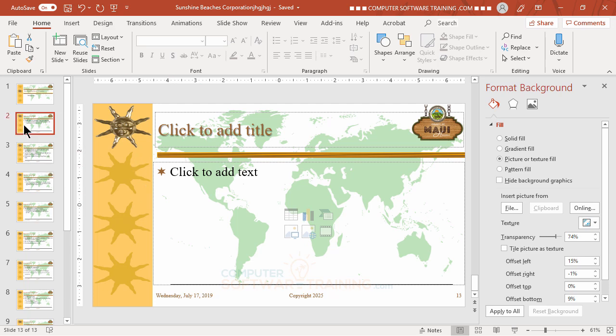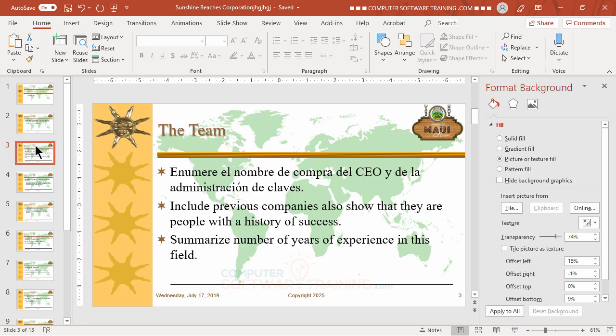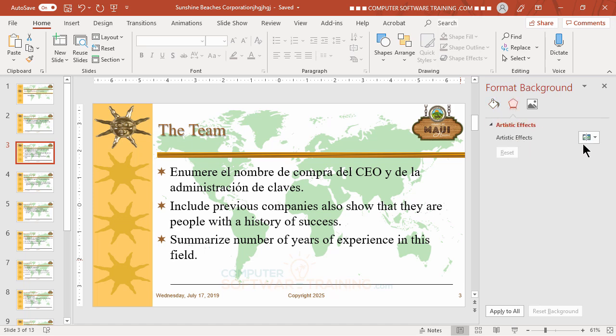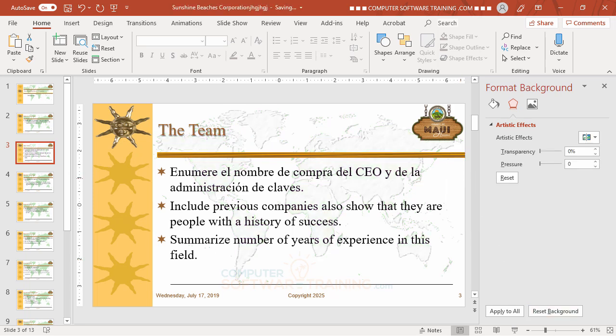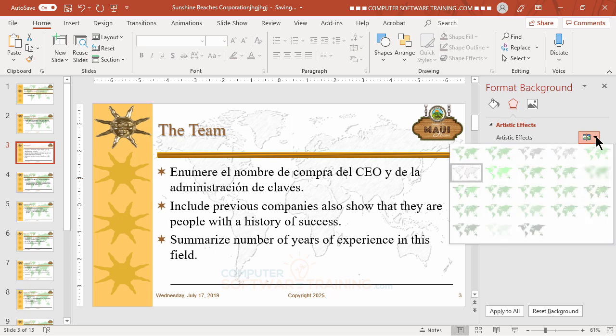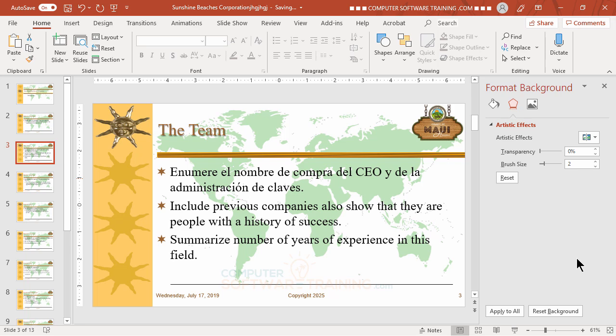Now, let me just show you a couple more things. Let's go back to another slide that has something. Okay, so I can go over to this next one over here, and I can go to the artistic effects, and I've got all this in here. So I've got all these other settings that I can do here. If I went maybe with this one here, more of an outline-ish, kind of pencil-ish look to it, I can do that. So what we had done in previous videos where we were applying those artistic effects to the photograph, we're able to do here as well. So you've got different options here as well.